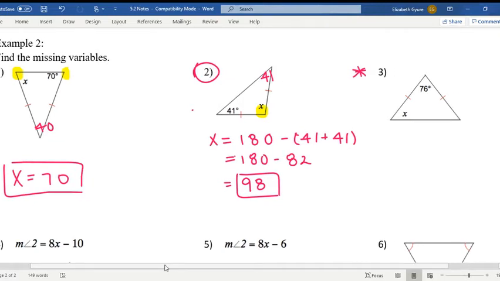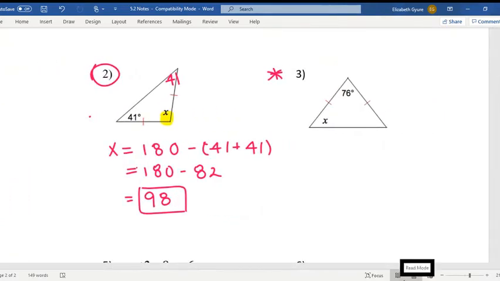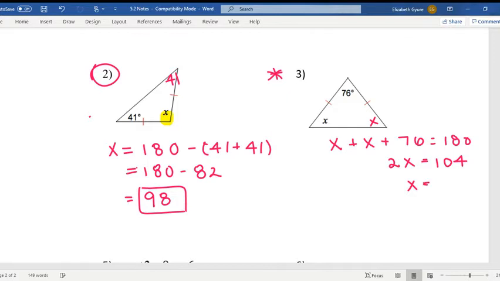What about number 3? Andrew, what do you think? Why 2x? I don't see a 2x. I just see a 1x. Yeah, good. There's more than one good way to set this up. If you're an equation person, you like to have an equation to write out. If this angle here is x, won't this angle have to be x as well? They're going to have to be congruent. So that's definitely a way to do it. x plus x, or go ahead and write 2x, plus 76 equals 180. So 2x equals 104, and divide that to get 52.